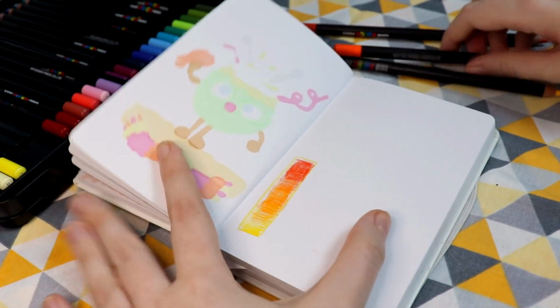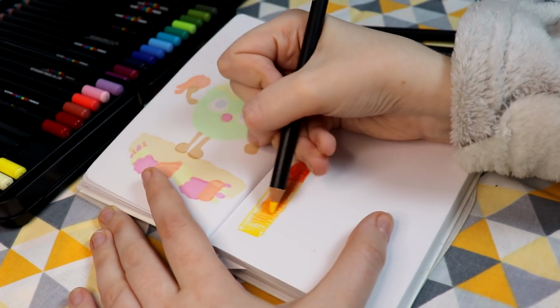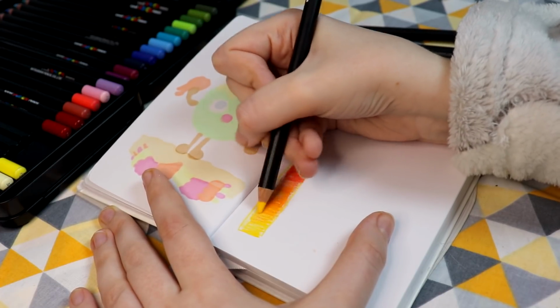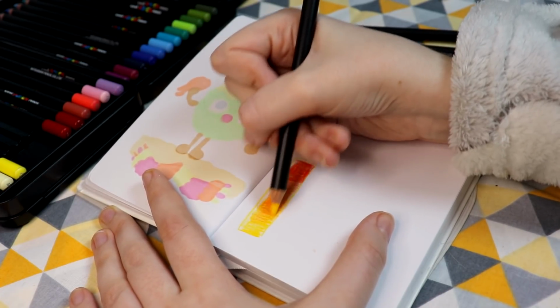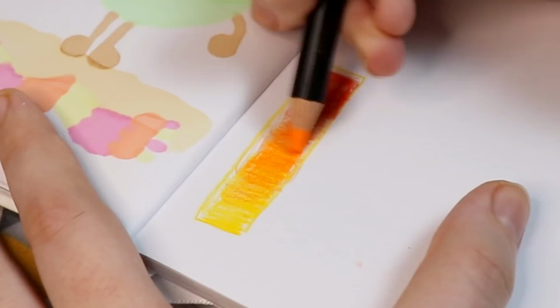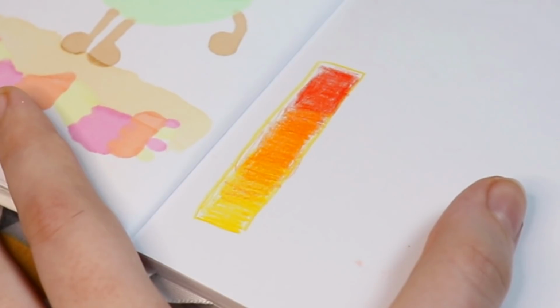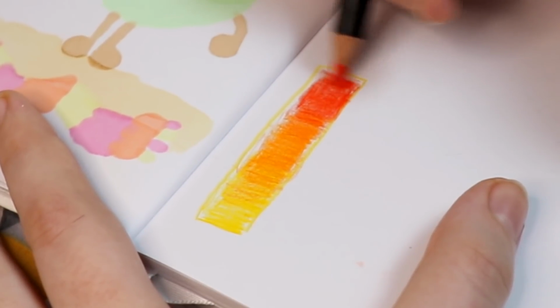I am rushing through this for the sake of the camera, but you can get a much smoother transition. No, that's fair, honey. I can see that. Even if the colourblind guy can see that, honey, you've got to be doing a good job. I think that looks pretty good. Granted, if you have a few hours, you can probably make one that's seamlessly smooth. I didn't even know this was a thing.